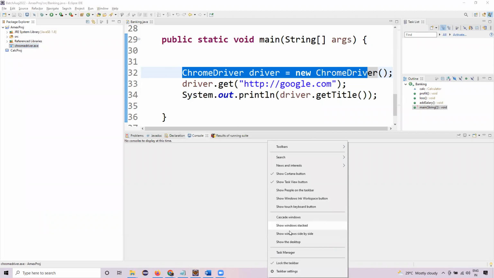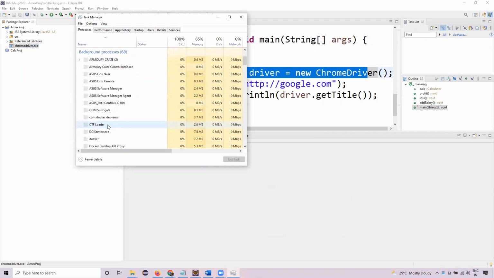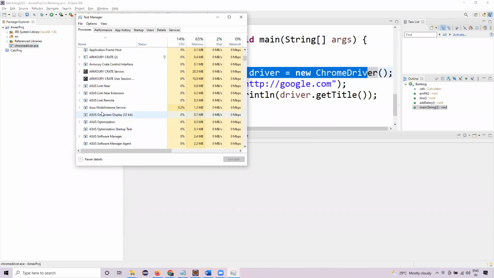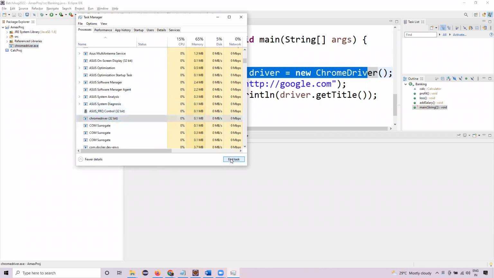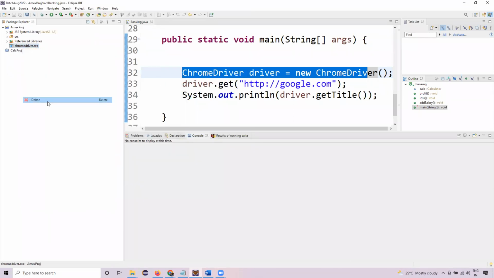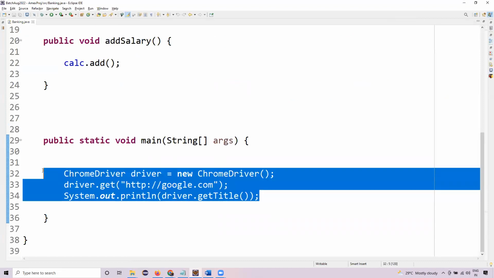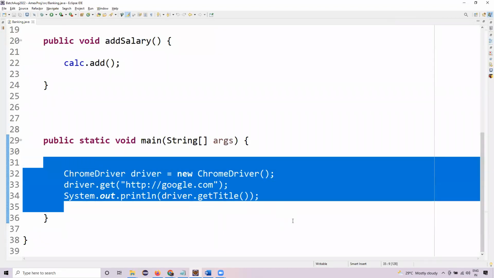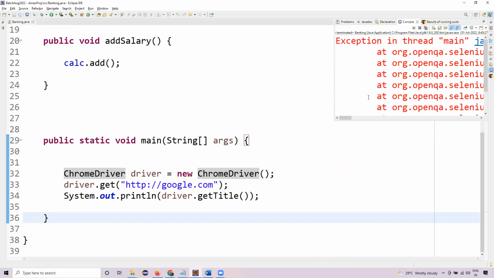If I don't add this, then what happens is, if I delete this, okay, there's a session that is still active. If I go to Task Manager and remove it, let's see, where is Chrome driver? Oh yeah, this is over here. So if I end this, and delete this chromedriver.exe, and let's say this is my Java client, right? This code is called the Java client. If I run this, it will not be able to communicate with my browser. Immediately it is going to throw an error.